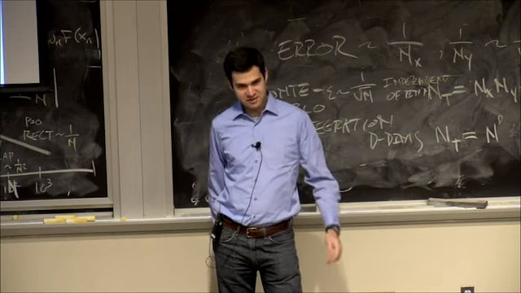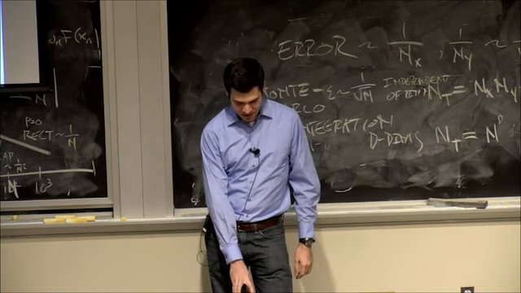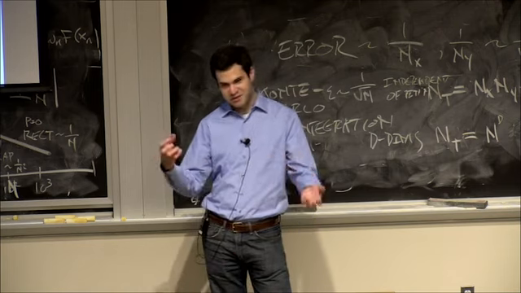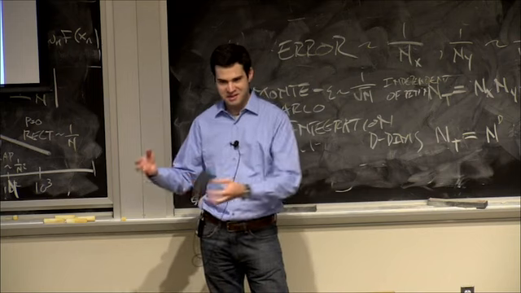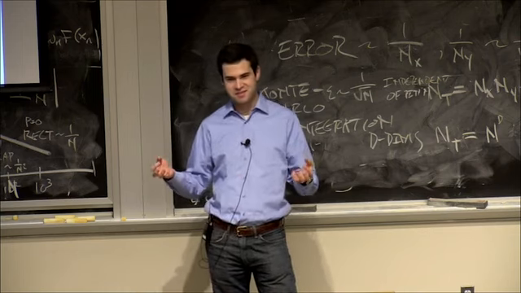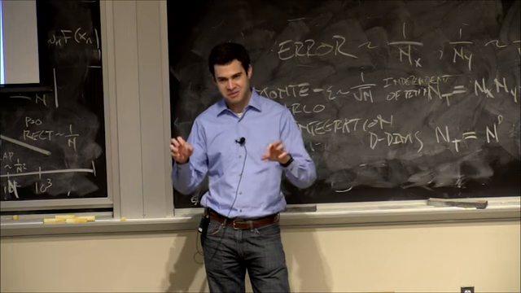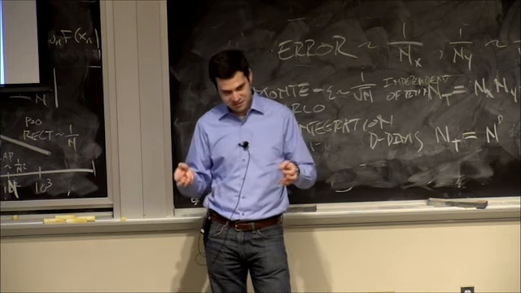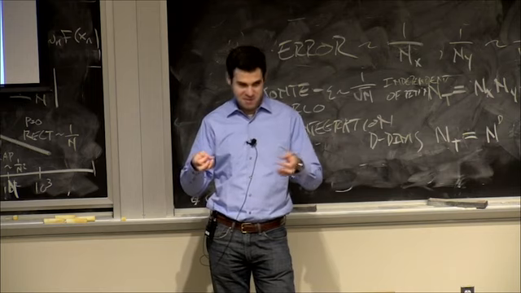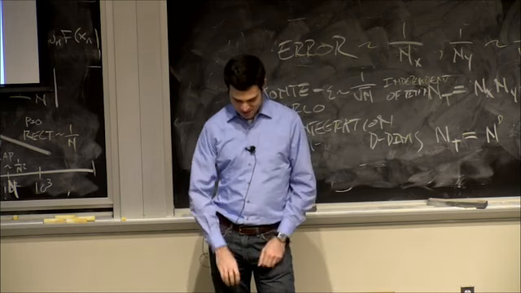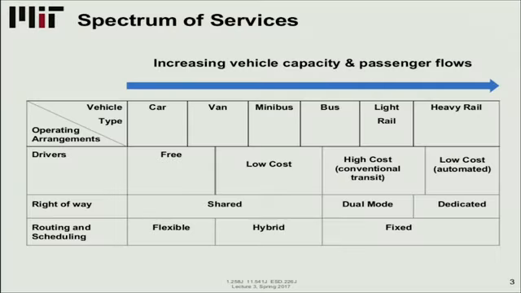Absolutely, and that's a great question. So the question is how do we label some services that share characteristics that I'm describing? I'm saying metro is this way and light rail is this way, but there are in fact systems that combine some of these characteristics. I'm talking about the stereotypical descriptions of each system, and one of the points of this lecture is in fact that it's blurry. All these lines are blurry, and you can combine different characteristics. But it's still useful as a framework to think about all the different modes and their typical or stereotypical characteristics.